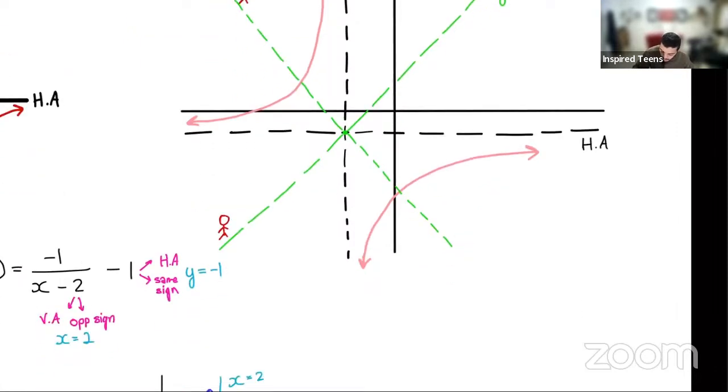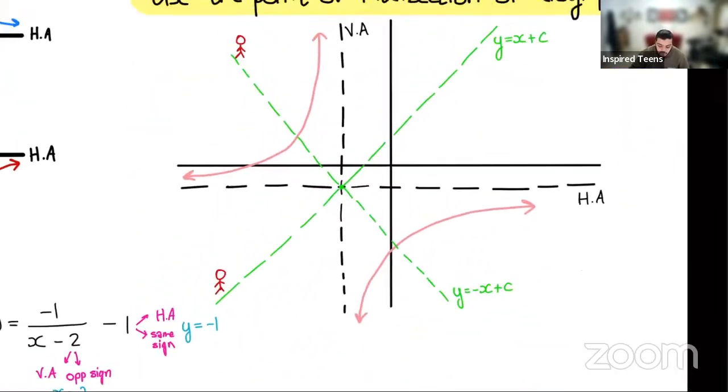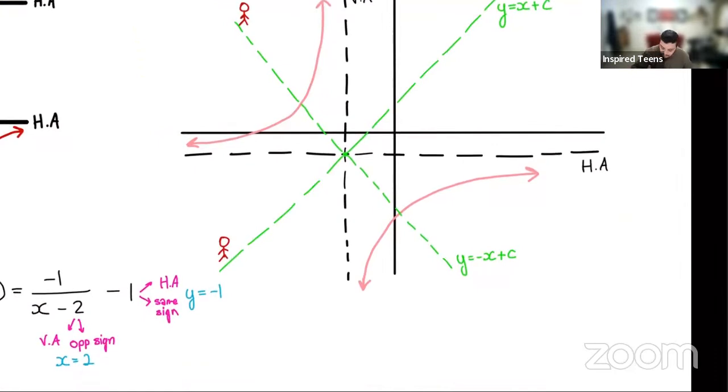So its equation is y is equal to negative x, because it has the gradient of negative 1. So m is negative 1, so it becomes negative x plus c. It's standard. You can learn that by heart. You need to learn it by heart, in fact, in order to solve for it. Now, how do you actually solve? Let's get to this example.